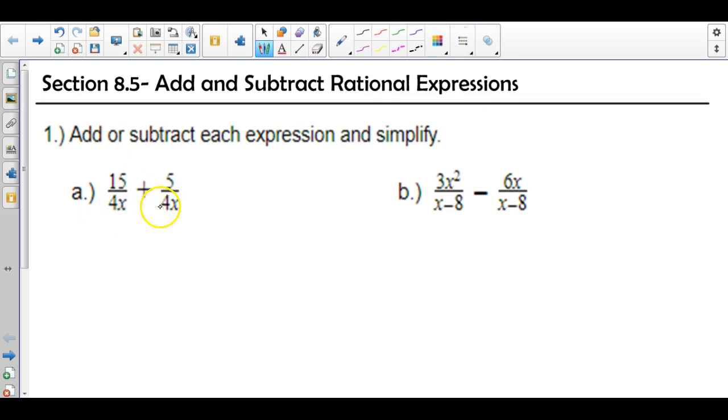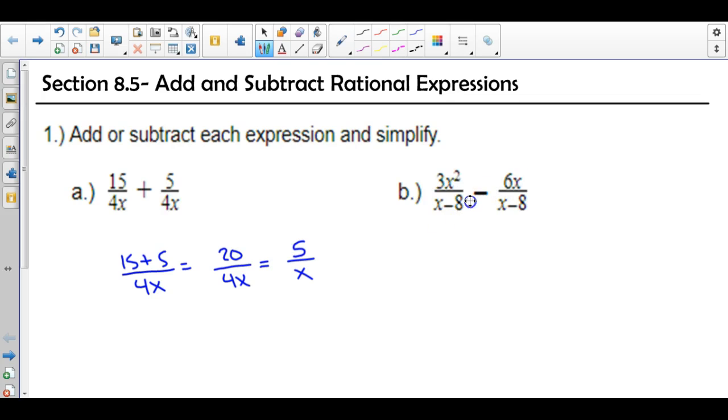So in both of these expressions, so these are rational expressions, my denominator is 4x. If that's the case, it really is as easy as us just adding the top together and saying, hey, that's 15 plus 5, so that is really 20 over the 4x, and then simplifying that, you get 20 over 4x, that is 20 over 4 is 5, and then the x stays on the bottom. Alright, so something as easy as that.